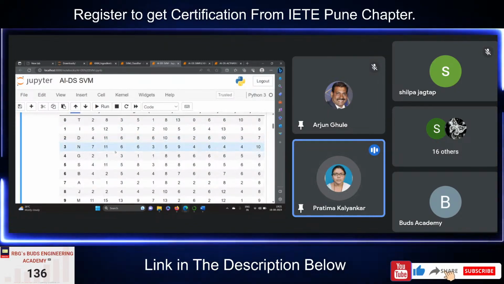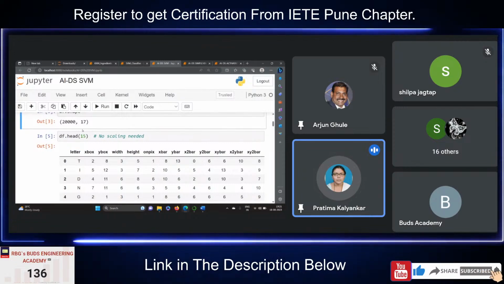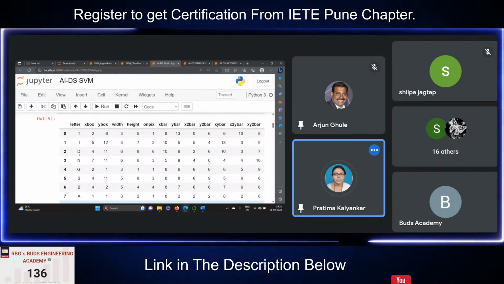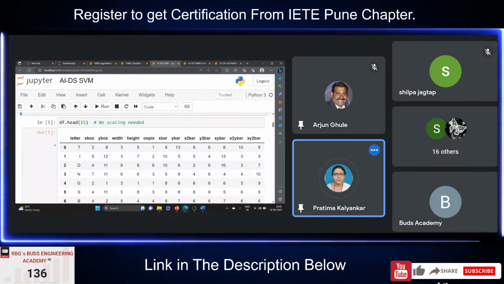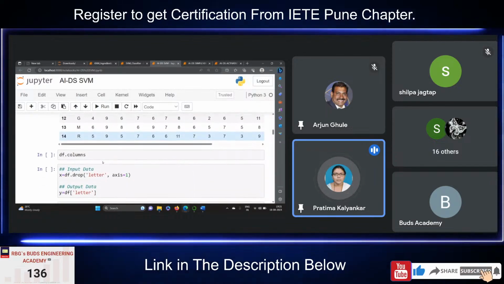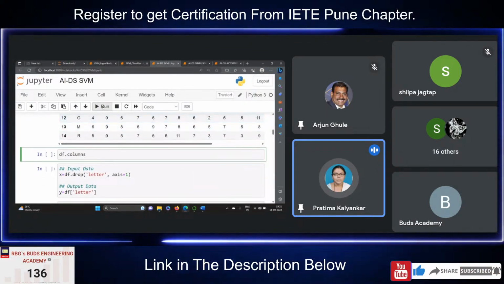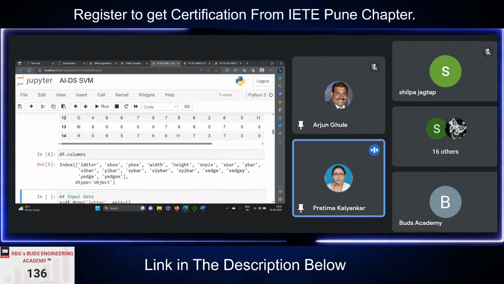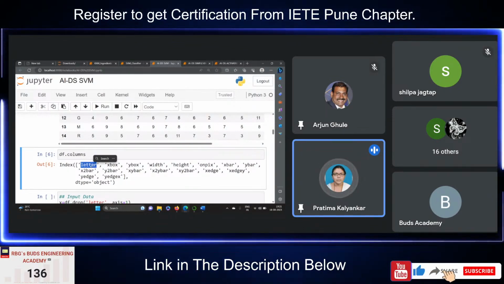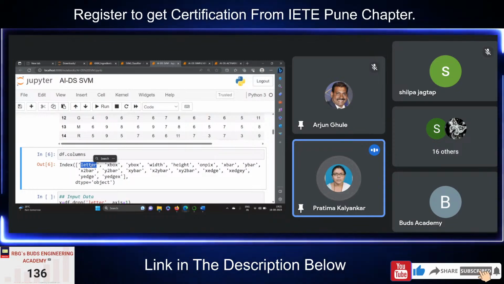So those are a total of 17 columns available. Once I know the total of what is available in the file, then I should know the actual column names available. You can observe that the first column is named letter, which is giving you the particular letter name.